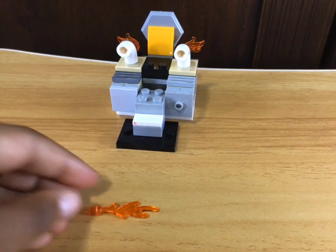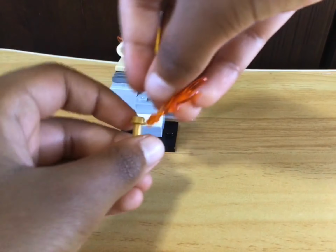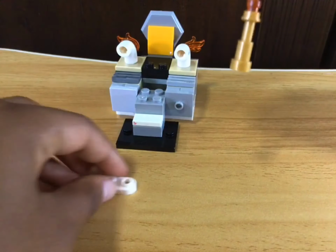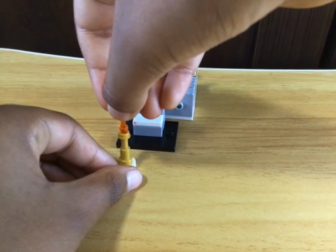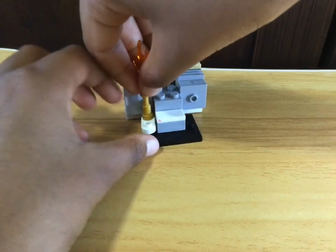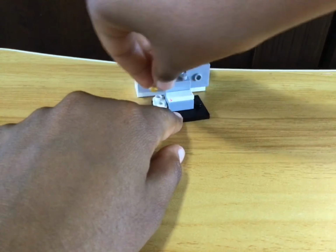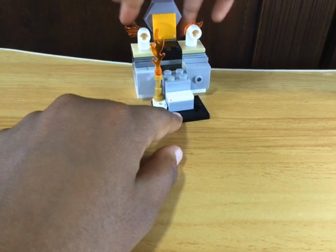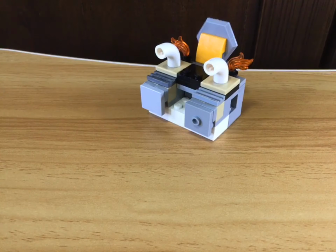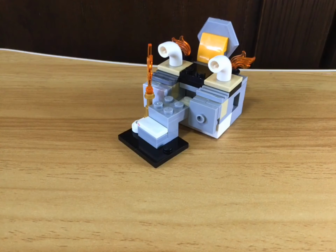And the next thing you're also going to need is a piece of long fire, and we're going to make a wand with it. And this is actually going to be its holder, so we can hold it there, and we can add it right there. Perfect. Now I'm just gonna fix it a bit, and I'm just gonna pretend it's there.